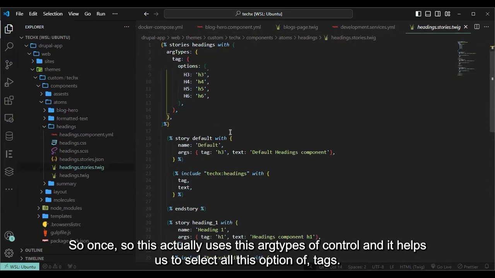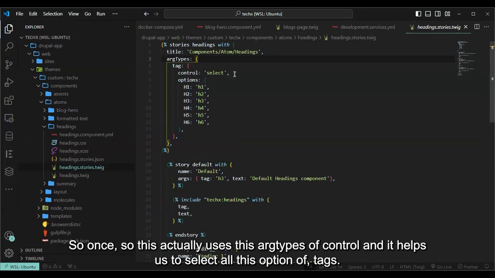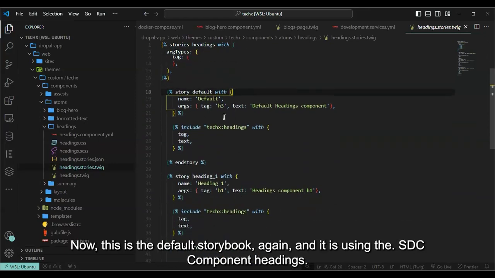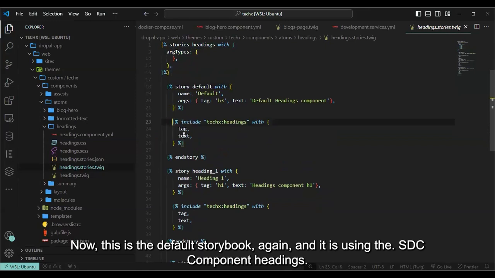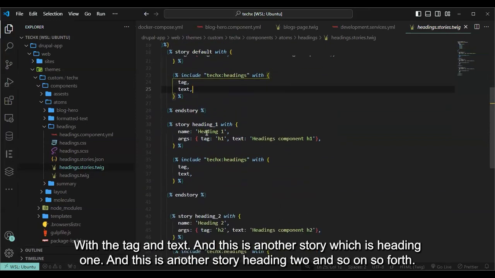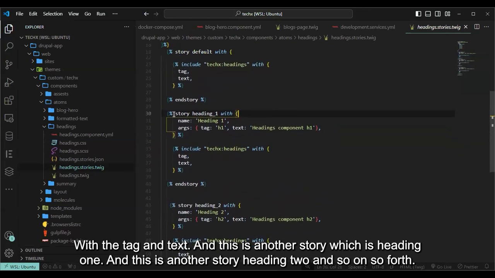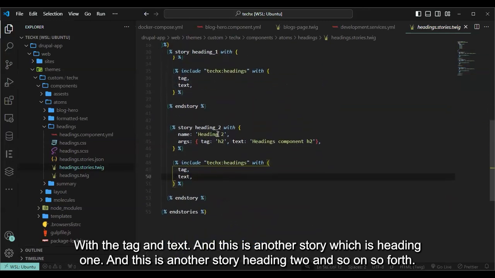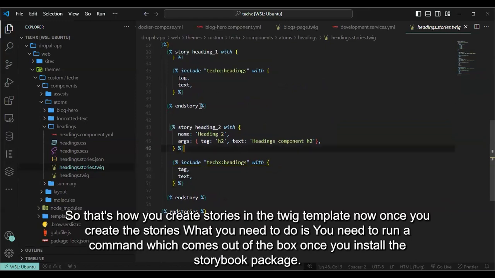This uses the archetypes of control, and it helps us select all these options of tags. This is the default Storybook again, using the SDC component headings with the tag and text. And this is another story, heading 1, and this is another story, heading 2, and so forth. That's how you create stories in the Twig template.